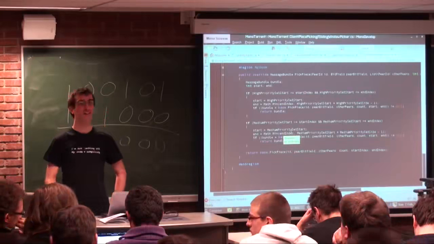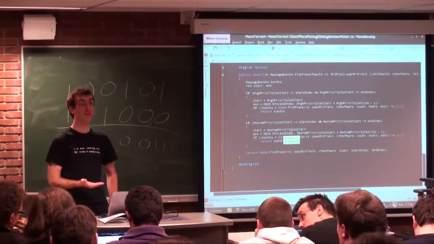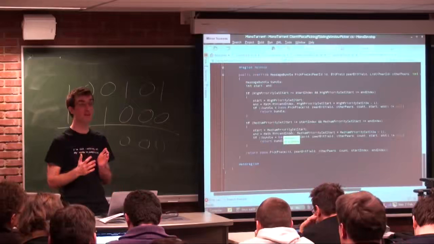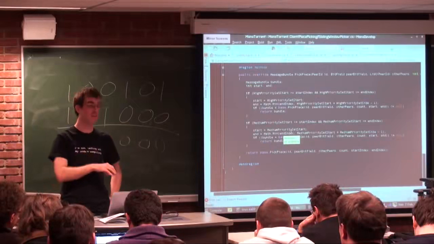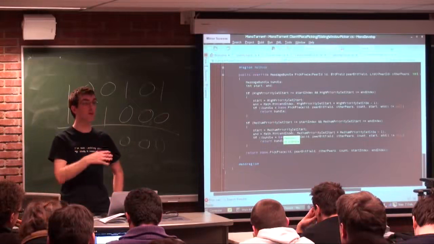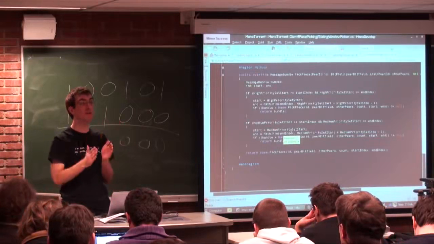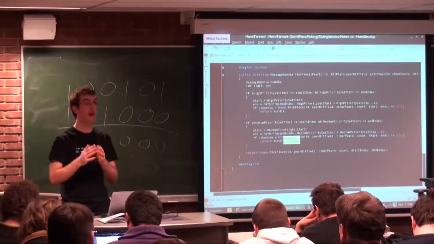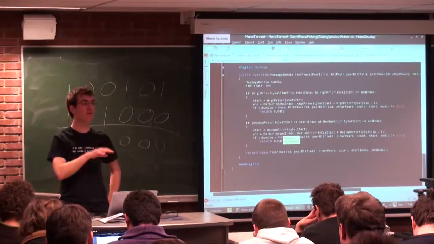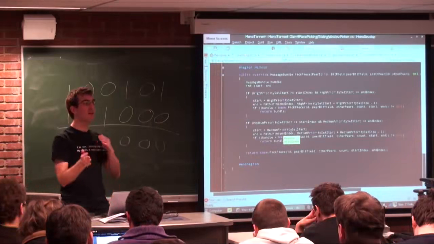Okay, so yeah, this is a fully managed library. It's all C#, so it's fully compatible. It can be run inside the Silverlight sandbox. Silverlight can only access a limited set of ports, and on those ports there's an authentication check.